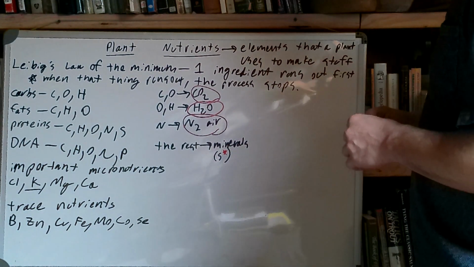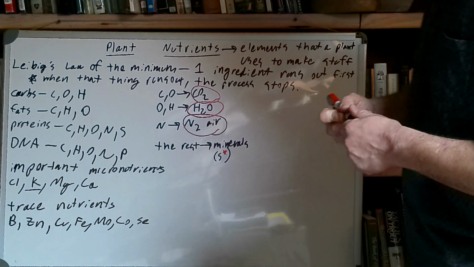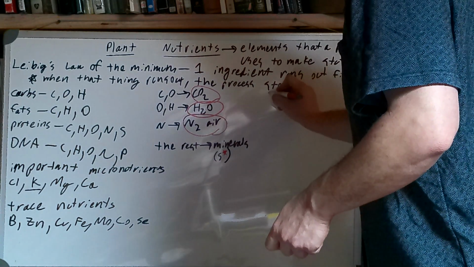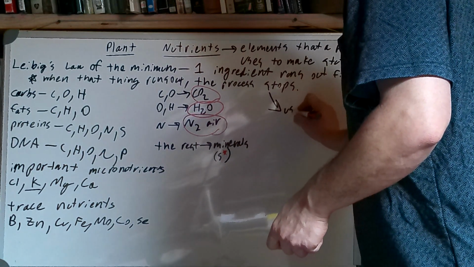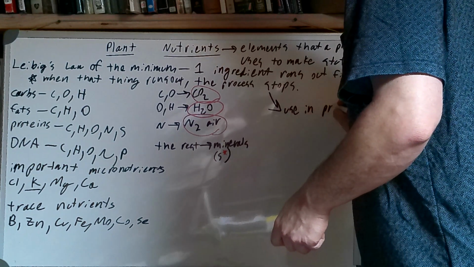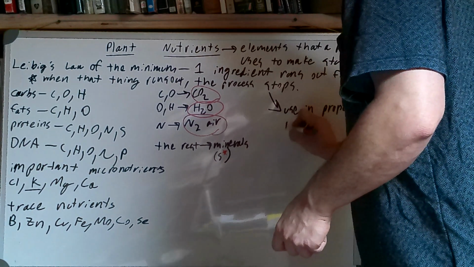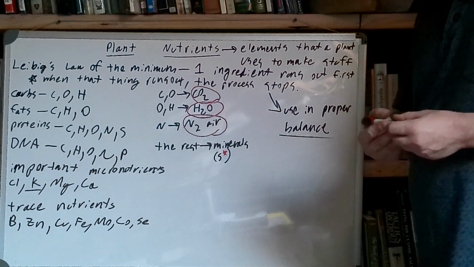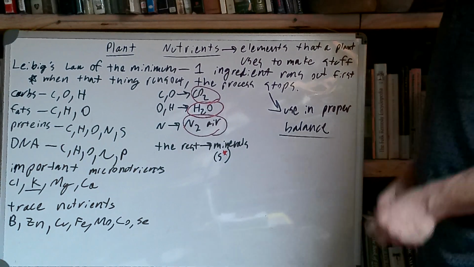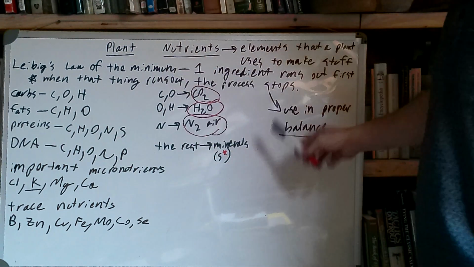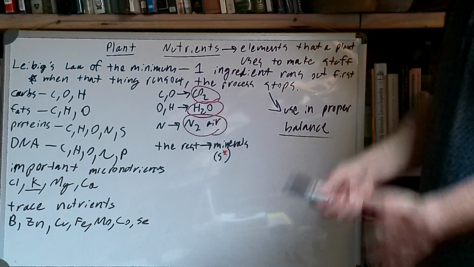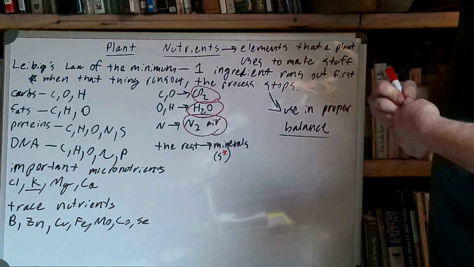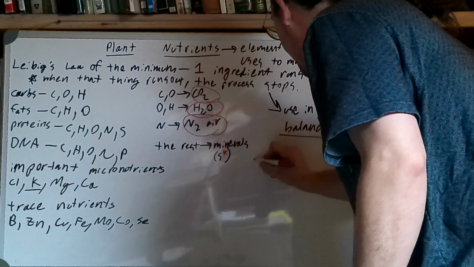So how does this apply to your garden? Well, the big application point is understanding this Liebig's law of the minimum. So this, when we're applying, is you want to apply all of these things in the proper balance. Okay? All of these are raw ingredients to make stuff, and Liebig's law of the minimum tells us something important about making stuff. Okay?